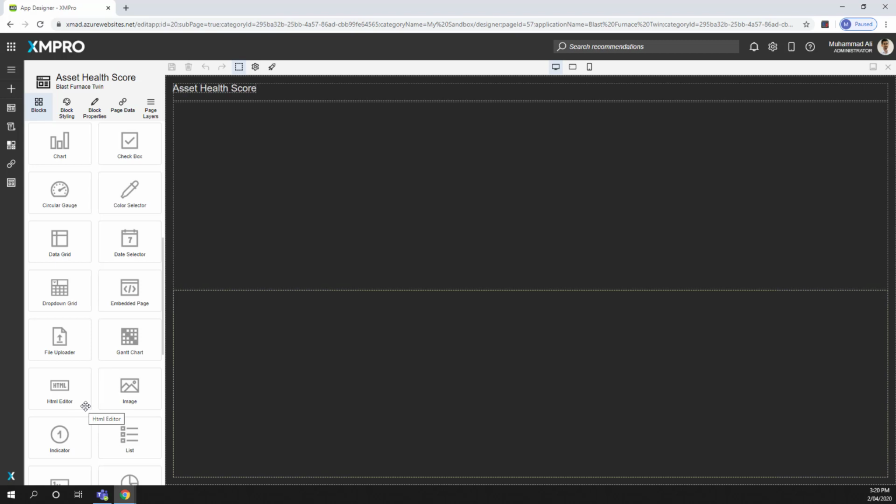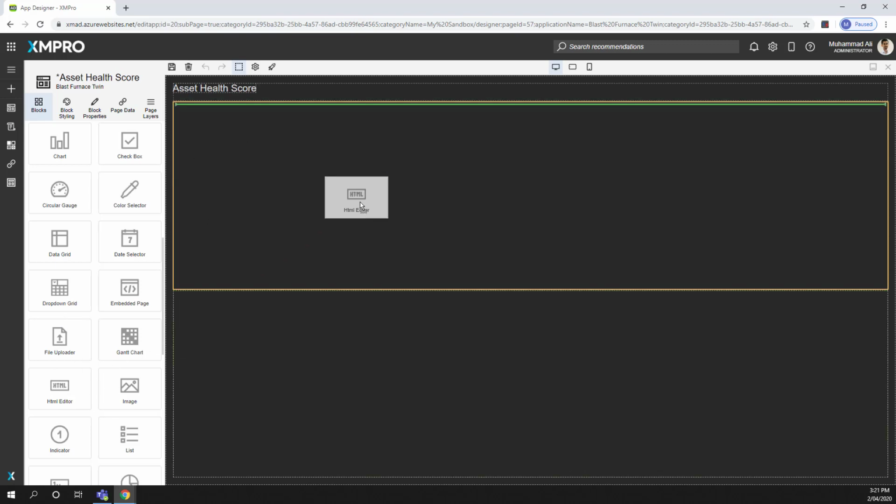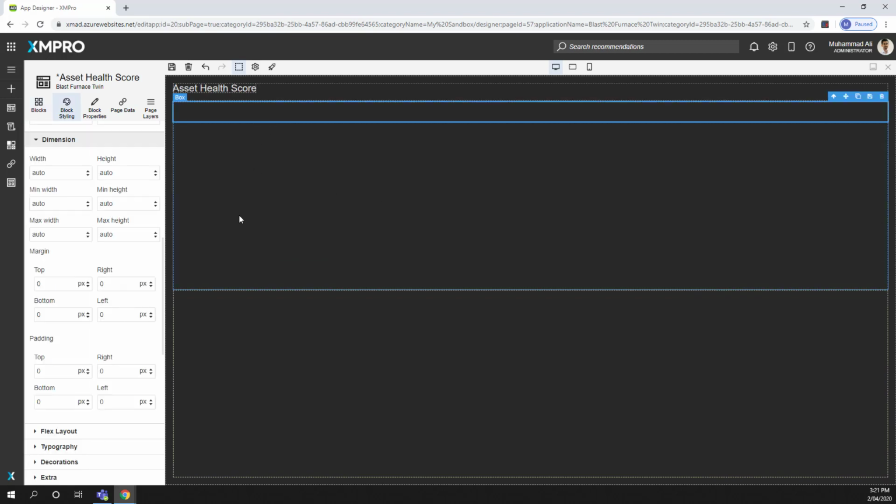HTML editor is basically a rich text editor where you can type in some notes or text that can take some word processing, like you can change fonts, size of the font, you can change it to be bold, italic, underline, etc. You can even put up some images in it, and I'll show you just now how to use it. So basically, once you know where you want to put it, you would just drag it across, and that will give you the basic control.